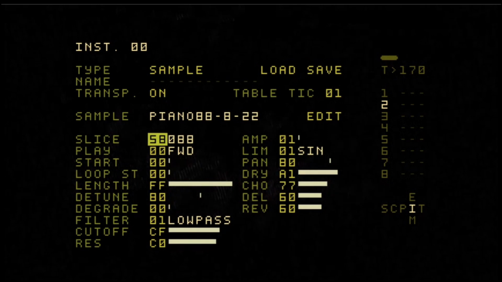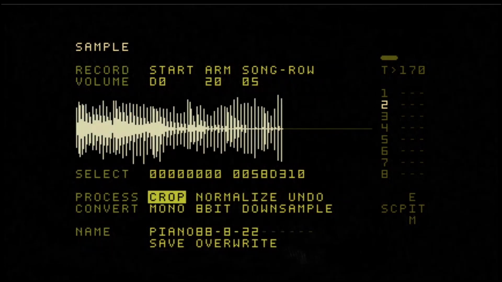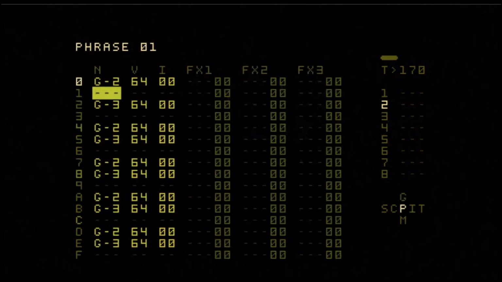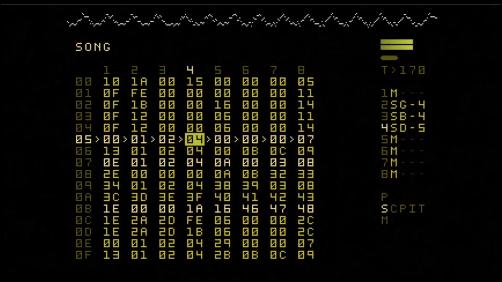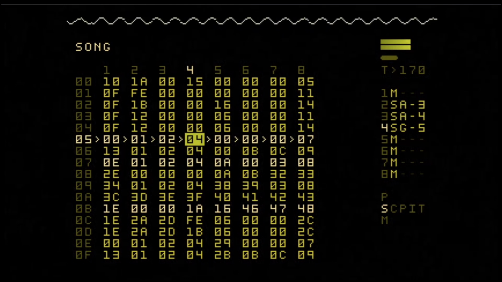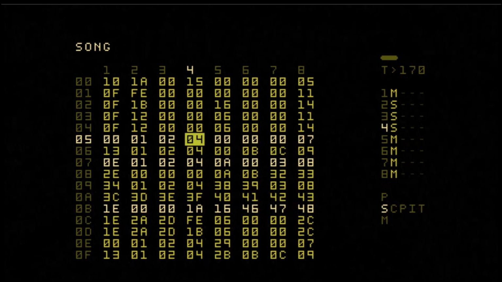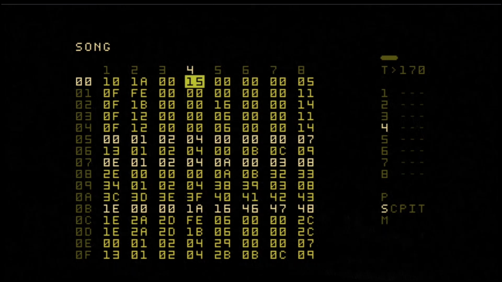And then for this song, to make it a little bit crustier, I used the handy sample editor to make it mono and 8-bit, maybe downsampled it a little bit, just to give it a little more crust. But it lets you do chords like that. I was actually planning on rendering that down and using it on just one track, but it ended up fitting in the song. So I'm going to go ahead and play a little bit of this song.